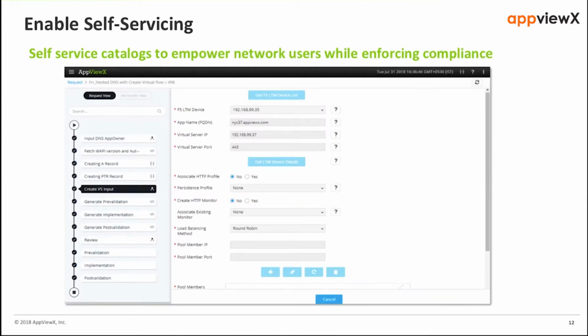So using role-based access control, you can control which automation workflows can be requested by which user. It has a very intuitive way to take the inputs. It abstracts the underlying infrastructure and other details by taking simple inputs from the user.